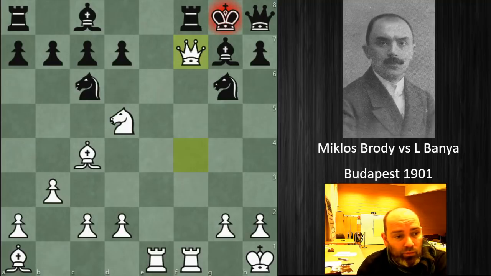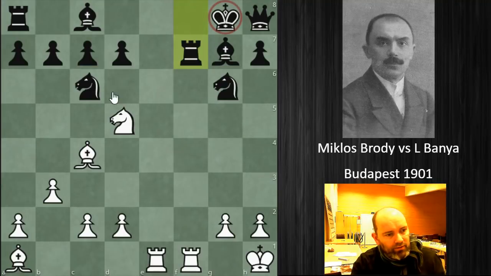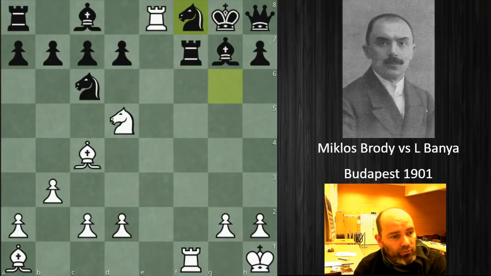Only one move, rook takes. And this king will feel the heat. It's too boxed in. Rook e8 was played by Brody. And no matter what you interposed, you get mated. Banya went for knight to f8.